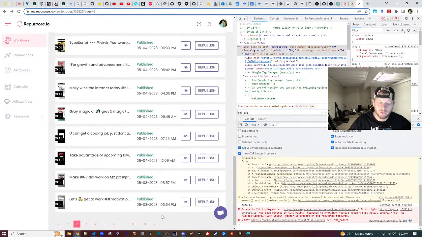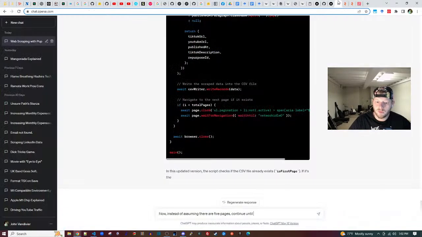Continue until there is no next page. Continue until there is no navigation span for the next page.